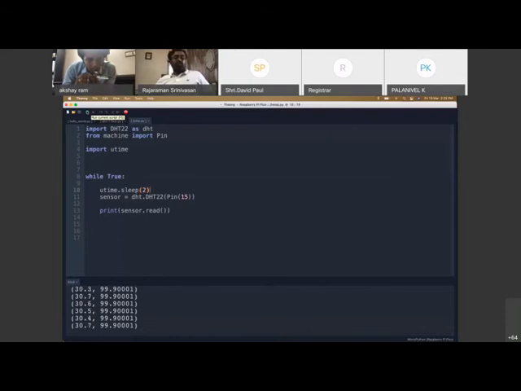Temperature has now gone up to 30.7, 30.2, 30.7, and the humidity has increased all the way up to 99%. Earlier, if you remember, it was at around 70. Now it has gone up to 99.9%. So now you have stopped it. Now you've stopped going into that, so it will slowly drop now, right?